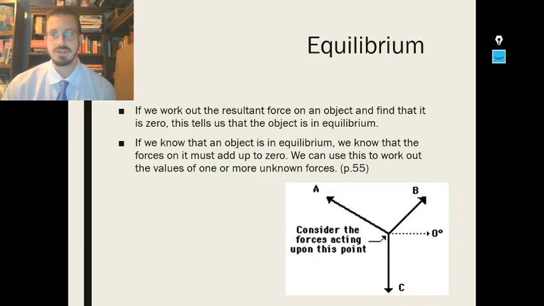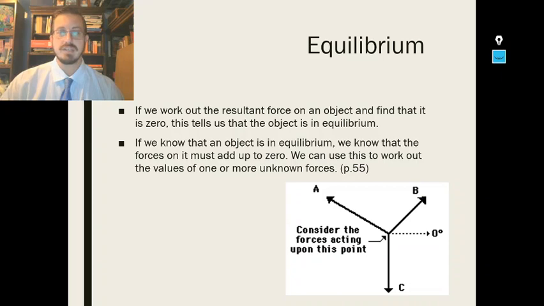So we can think about it either one of those ways. If we know that the resultant force on it is zero, then we know that it's in equilibrium. So we can just add up all the forces and prove that this thing isn't going to be accelerating, because all the forces add up to zero. There's no net force, and so if F equals ma, and we can calculate that the net force is zero, then there's going to be no acceleration. We can conclude that.